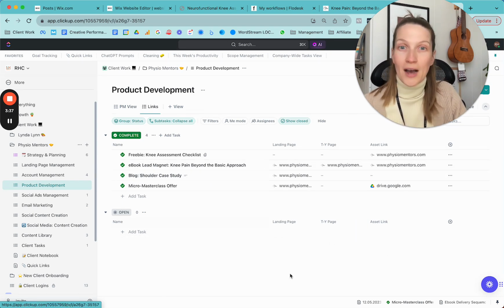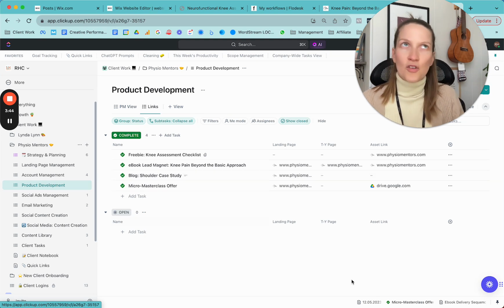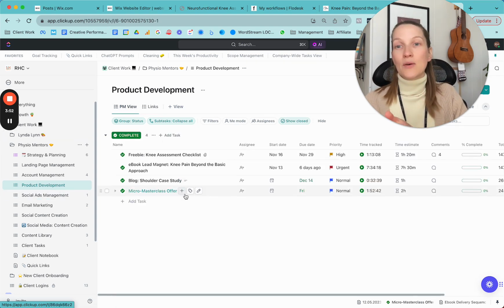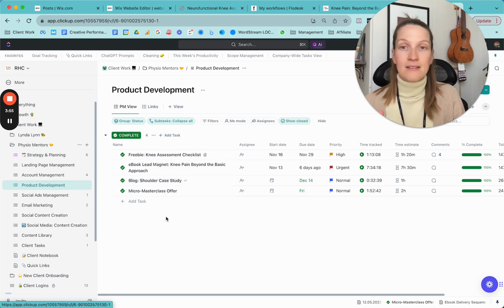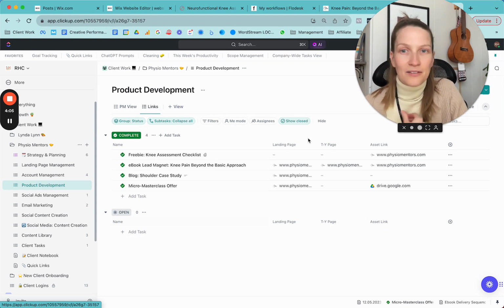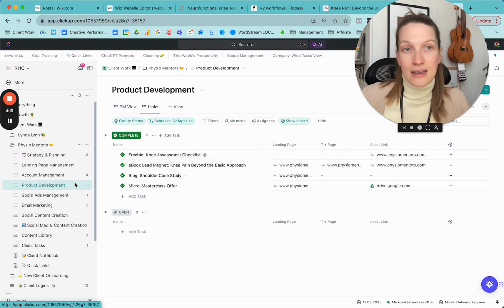And this is so helpful. Honestly, just adding this alone is already such a nice place to come, like, hey, I need this link. And I don't have to be searching around for it or digging into any documents. And so this list serves two purposes: one, it was to create and manage the projects, the tasks, so that these things could become completed. But also in the future, once they're already finished, it's just to keep track of the links and where those assets live. So that's a really cool thing that I've added to this project.